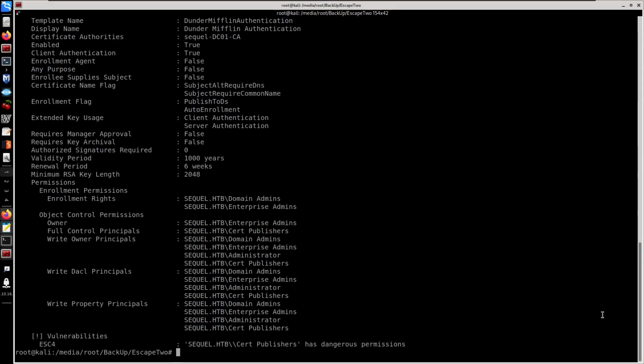I'm not too knowledgeable about this, but it's a vulnerable template, vulnerable to ESC4, which means that we have permissions over the template to make it vulnerable to ESC1. So looking into this, you can look into more documentation online, but if we specify the hash, we can get an administrator hash, or like a PFX, which is going to be like a certificate.